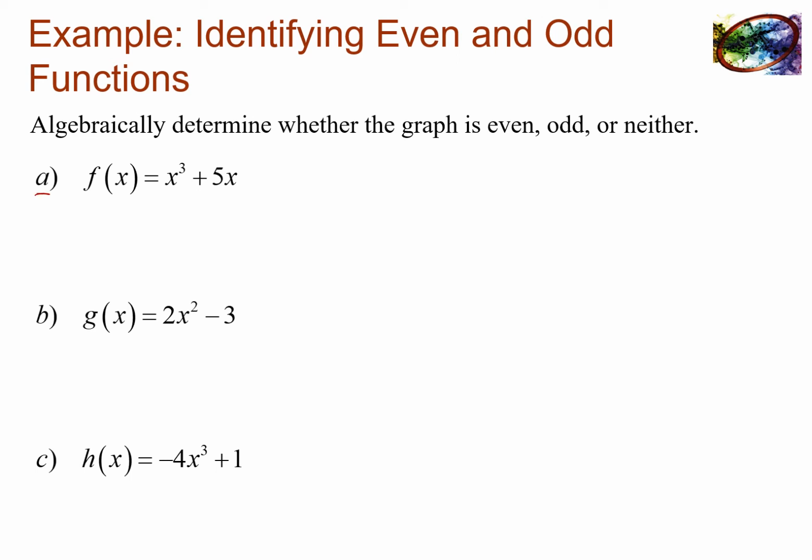So for part A, I'm going to go ahead and test, again, one of the properties: if a function is even, then f of opposite of x should equal f of x. Okay, and if it's odd, a little bit more in depth, f of opposite of x has to equal opposite of f of x. All right, so there's a little bit different notation with that.